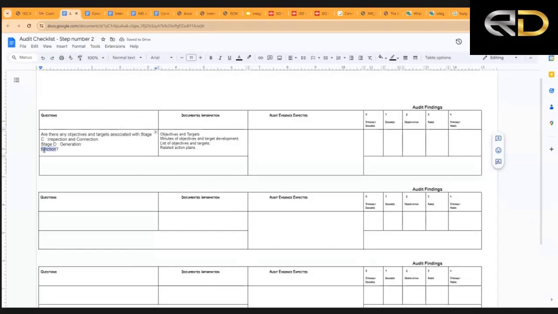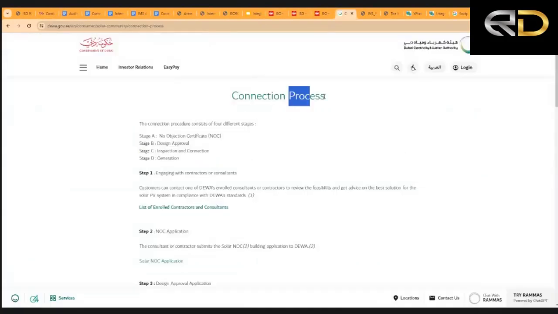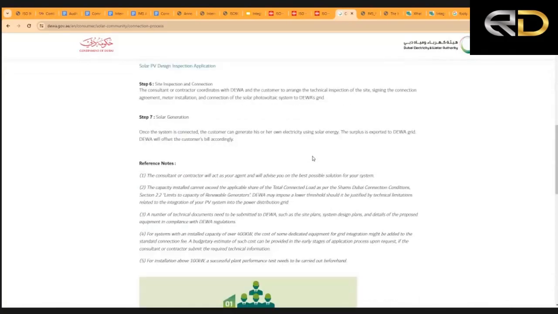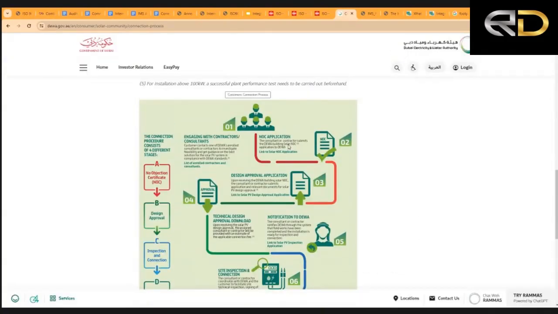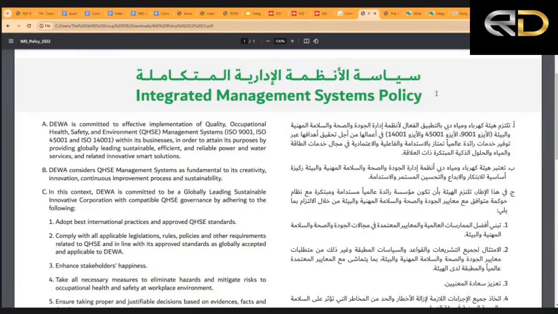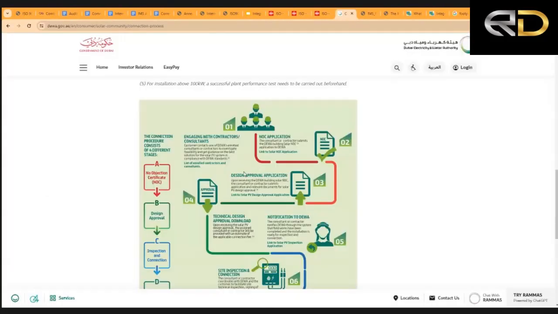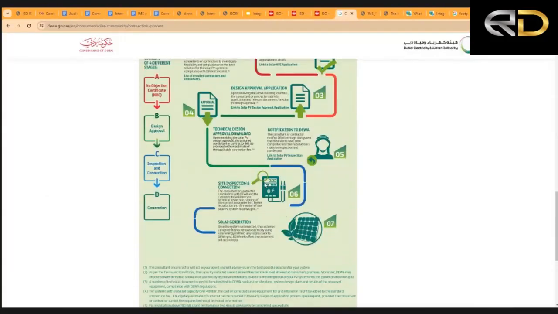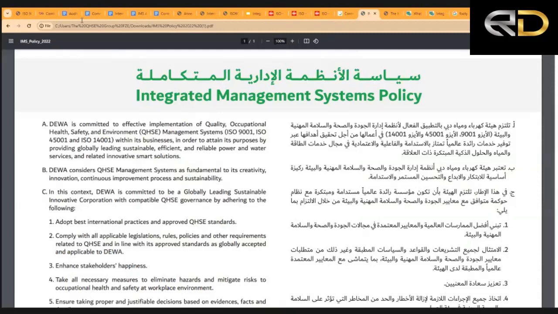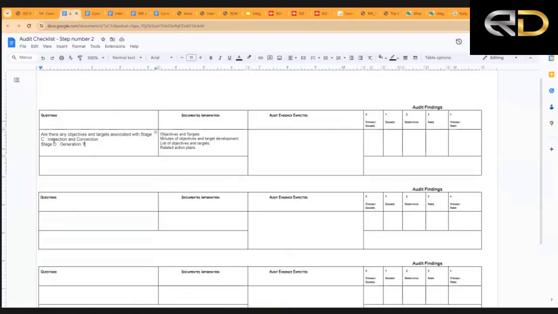The reason why I'm showing you this process is because when you are going to conduct an IMS audit, please, I cannot stress this enough: IMS is applied to a process. End of story. Where exactly you're going to conduct an audit, you have to identify a process. That process should have the intent to meet what has been said in the IMS policy. When you come to conduct an audit, your job is to determine whether the current arrangements in that process, the framework being used here, are capable of achieving this intended outcome. That is exactly what I'm doing here. And since I'm giving you an example of site inspection, that is going to be my question.